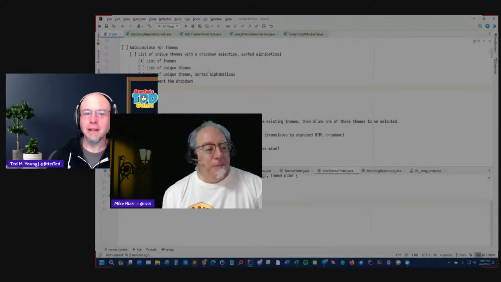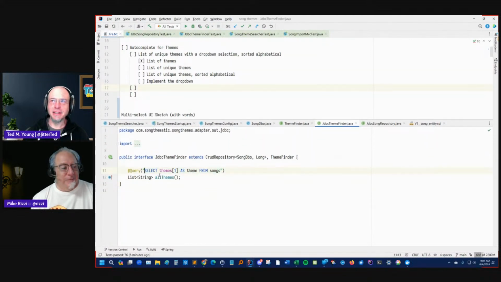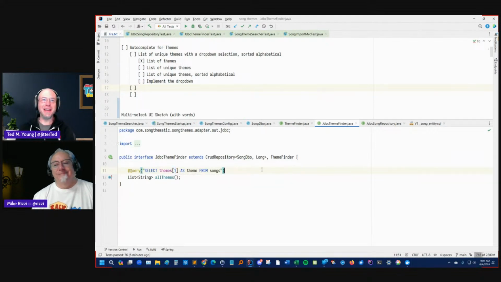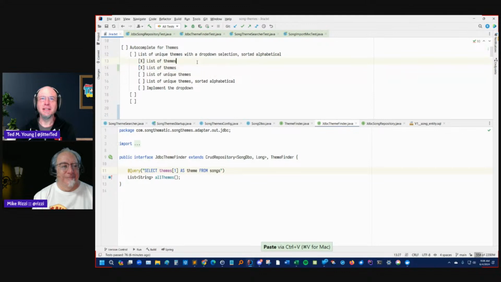Yeah, so let's take a look. Let me switch us to that. There we go. So at the bottom, note that on line 11, we're doing the one. We're storing the themes as an array in a column, and so this sub one is basically because it's one index based as opposed to zero like the rest of the world. At least I think it is. Actually, I know it is because our tests tell us.